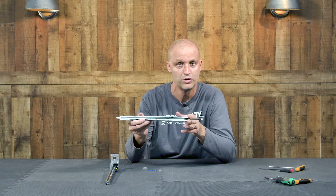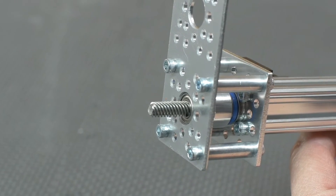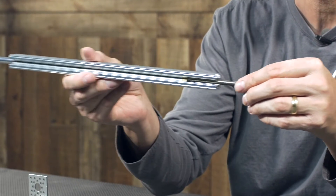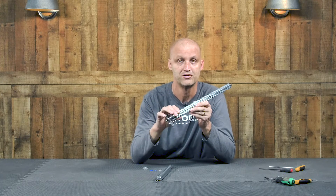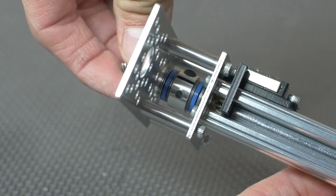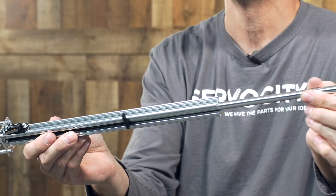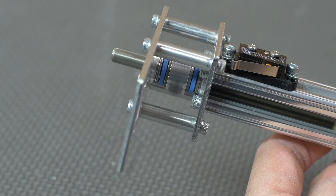Now of course we will support the end with thrust washers or thrust bearings, as they're also called — we're coming out with a kit for that, which I'll show you in just a second. So what you can see here is you can now build a complete linear actuator out of X-Rail. On this version here, we've added a limit switch, so you can easily screw it out. They're so smooth you can actually simply just pull it out and push it back in — you can see right there how smooth they are.